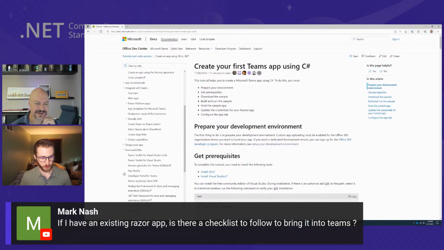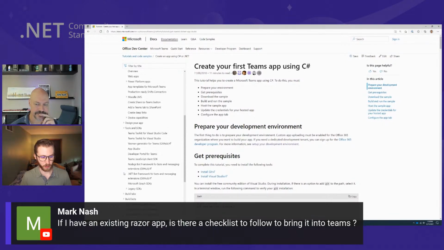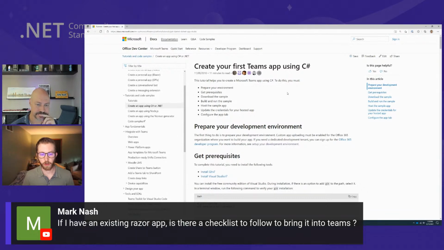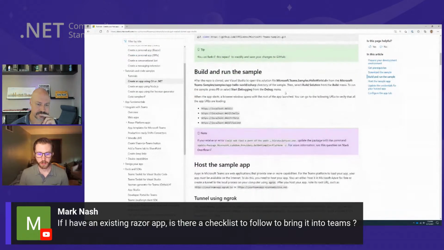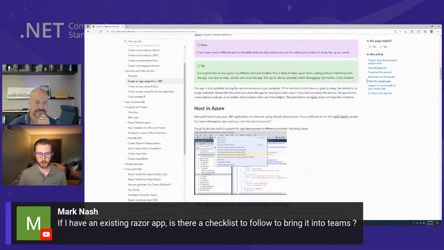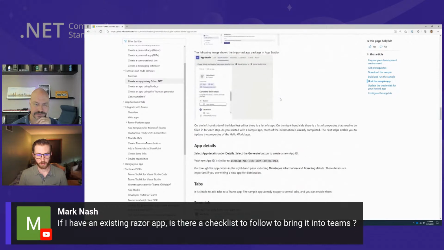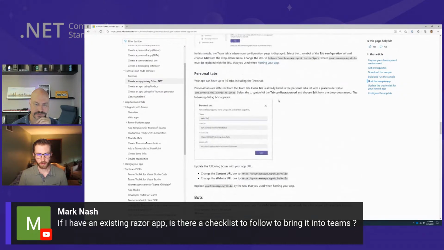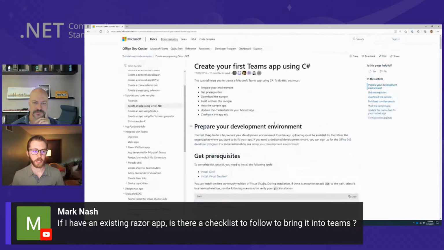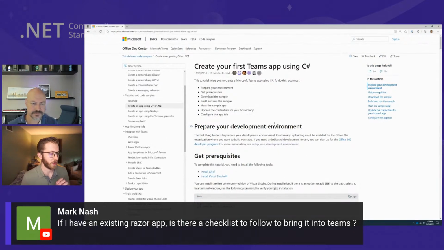Yeah, I feel like somewhere in here there's one specifically for that. I know the sample I have open right now is that, but it's not quite like a checklist. I'm trying to see if this is the one I'm thinking of. If you walk through this, you can get the steps of what's needed, but it's not quite as simple as a checklist. Something I mentioned earlier that we're looking at is how you take an existing app and build tooling around that to bring it into Teams in a couple clicks or less and make a really smooth transition.